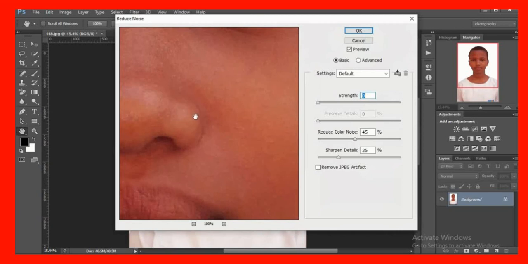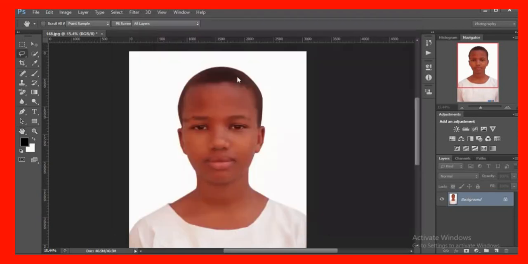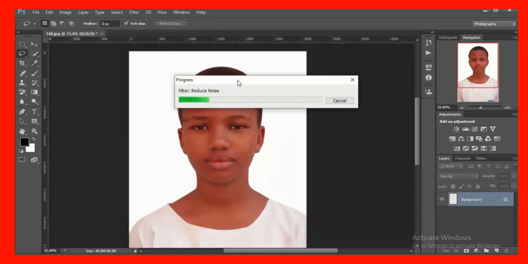You can remove them using these tools. Now, if Reduce Noise is applied, your face will look very smooth.